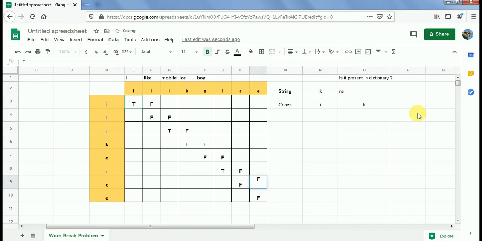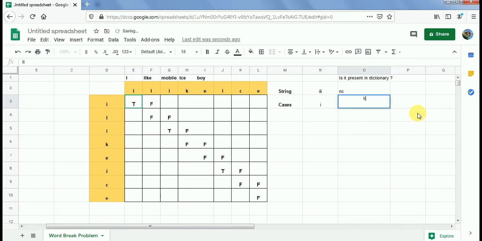Okay. All right. Now the length of the subproblems increases to 3. So our first subproblem is going to be ILI. So I'm going to put ILI over here. Okay. Is it present in the dictionary? No, it is not present in the dictionary. So no stays there. I'm going to delete it, and then the first split is going to be put after I. So I am going to put I over here and then LI over here.